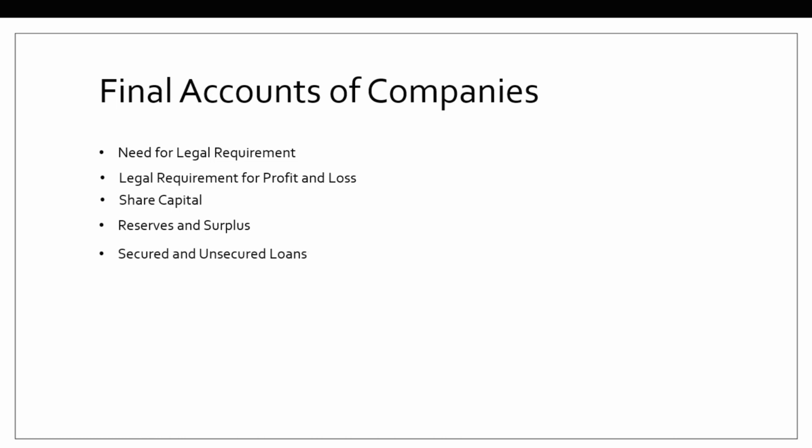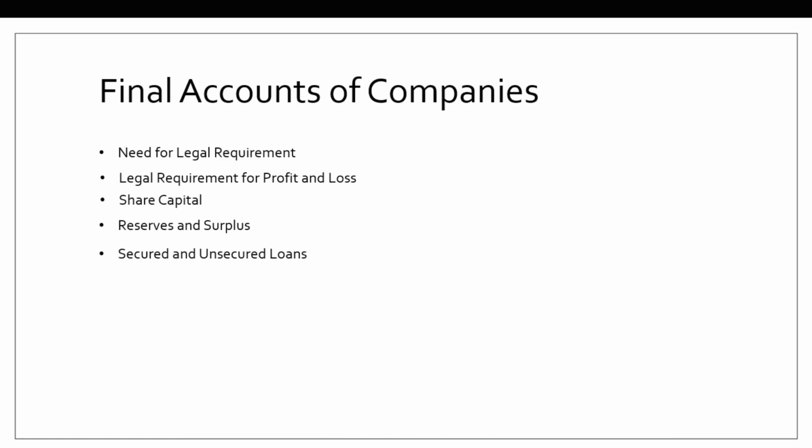Next, we'll take a look at secured and unsecured loans. Secured loans are debentures, loans and advances from banks, loans and advances from subsidiaries and other loans. Unsecured loans are, in the case of banking companies, fixed deposits, loans and advances from subsidiaries, short-term loans and advances. Unsecured loans are arranged on the liability side of the balance sheet in the following form: fixed deposits, loans and advances from subsidiaries, short-term loans and advances, and other loans from banks and from others.